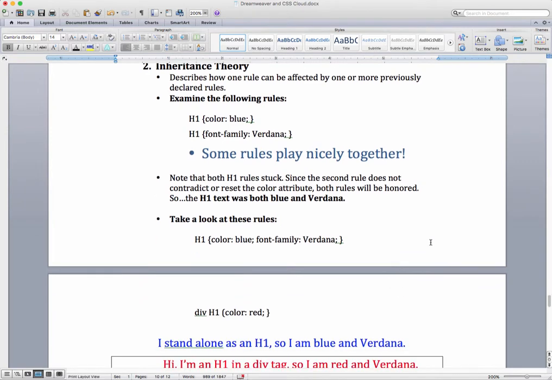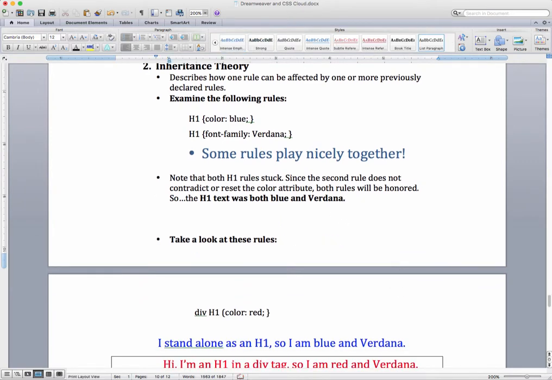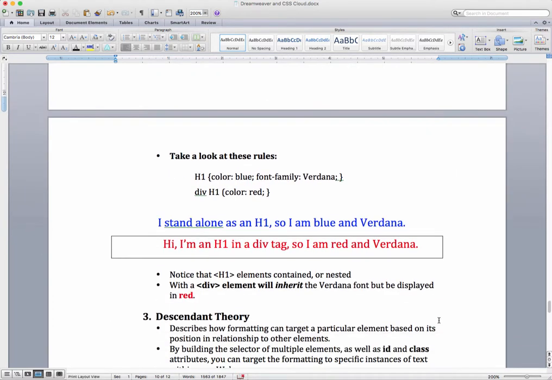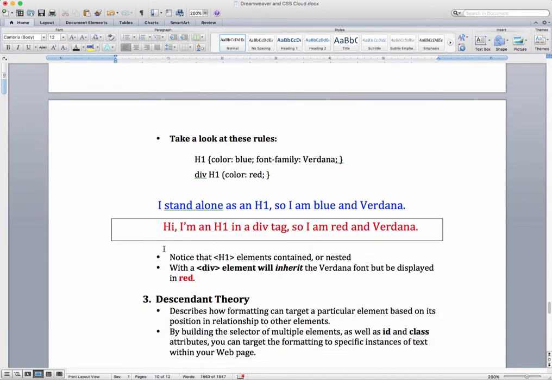So let's just take a look at these rules. Let me just fix this as I go along because it got off a little bit. So H1 color is blue, font family Verdana. And then we have div H1, color is red. So this is an example of what they look like.